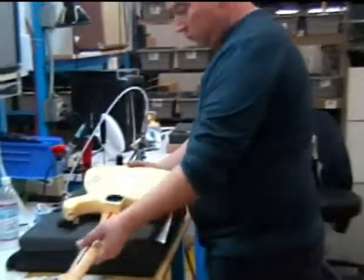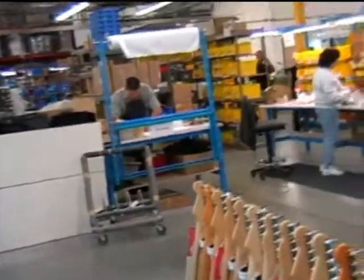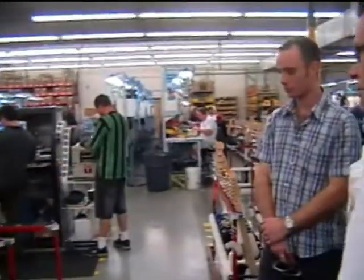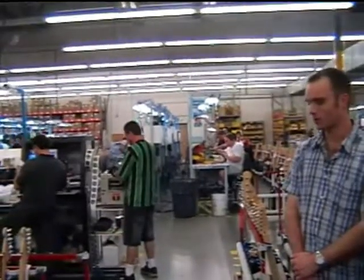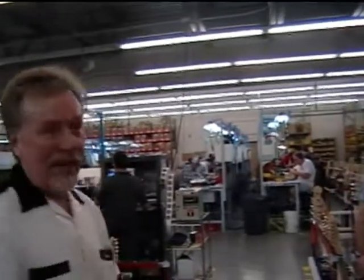This is the final assembly department, and we'll walk through the factory and then come back and spend a little bit more time here, and it'll all make a little bit more sense. This is, again, the end where all of the things from all of the various departments come together. All of the guitars sitting in these racks are either waiting to be checked by our inspection crew or waiting to be scanned into the system where we create the barcode label, and it turns into an actual guitar right there instead of being just a collection of parts. Prior to this guy inputting into the system, it literally is just a collection of nuts, bolts, keys, strings, plastic, and wood.